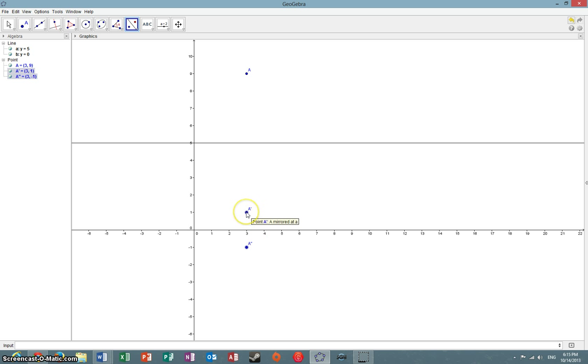What's the distance from A to our line of reflection, y equals 0? What's the distance from y equals 0 to A double prime? Look and see if we can spot a pattern here. We know some properties of reflections, but doing a composite reflection over 2 parallel lines is going to give us something interesting. Always. Experiment around with GeoGebra and see what sort of pattern you can find. And have fun with it.